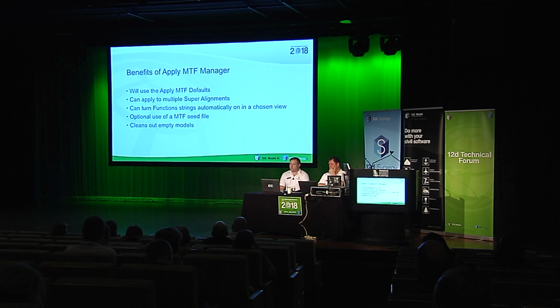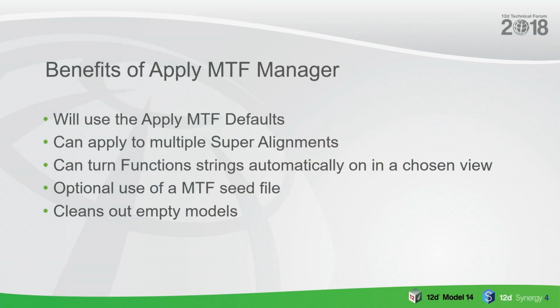A couple of benefits here quickly. It uses the Apply MTF defaults. You can apply it to multiple super alignments at once. You have the option to turn all your new function strings on automatically in any chosen view. You can use an optional MTF seed file, and it won't populate your model list with empty models, okay? So you can have them automatically removed.